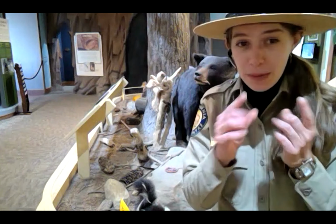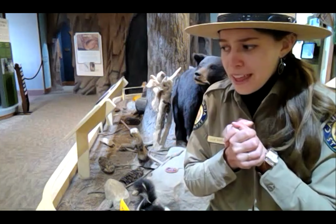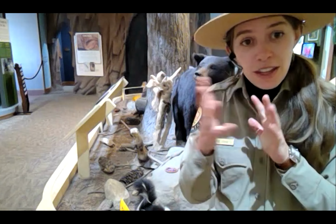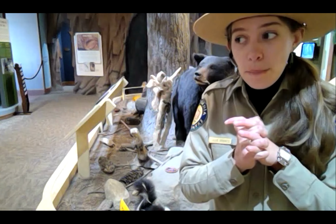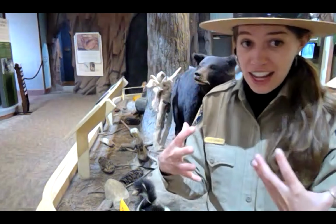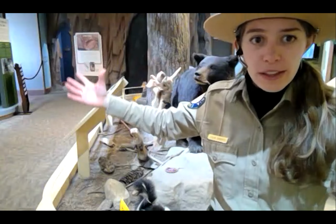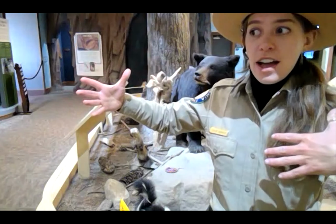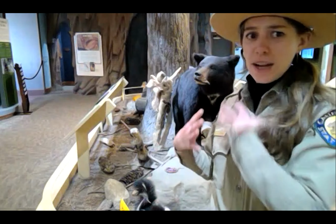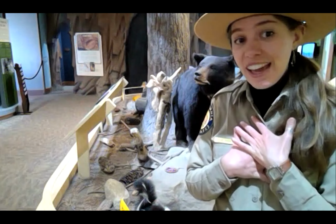Now, one extreme example of this, it's not an animal we have in the park, but I think it's really cool, so I like to talk about it. One extreme example is something called the wood frog. Again, they're cold-blooded, but they can literally freeze into a block of ice, survive for however long the winter months are, 3 months, 4 months, whatever it is, and then thaw out and they're okay. They have some crazy inside body functions that allows that. We can't do that, we would die, but they can.